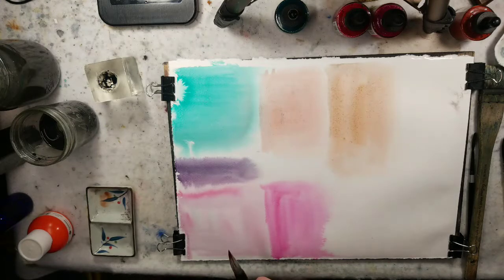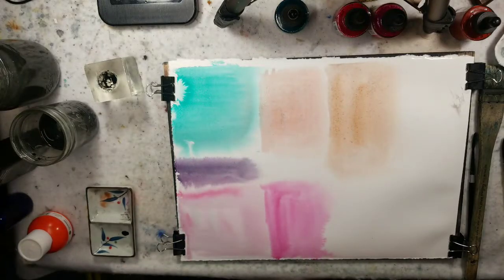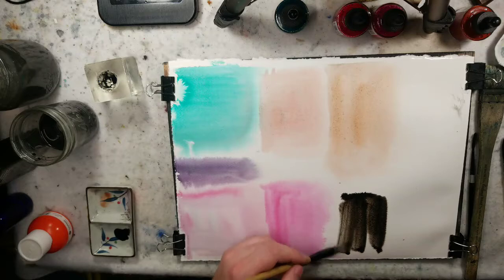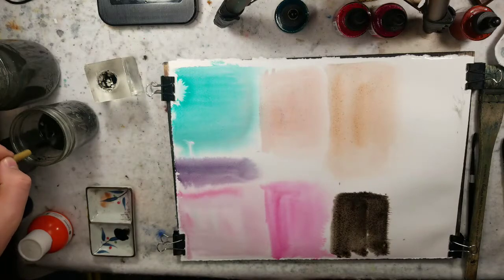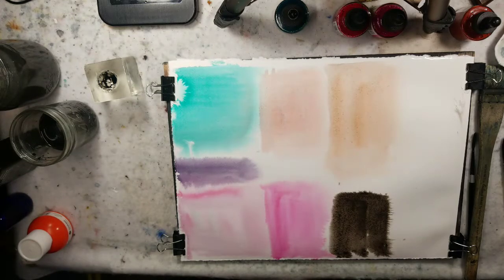Here's the black for the Dr. Ph. Martin's, which probably would be exactly the same as the Chinese one that I was using earlier, the Yasutomo. Yeah, see, that's it. Exactly the same type of deal. I'm gonna put out the blue, and if I can't get the iridescent to mix, I'm not gonna worry about that one.